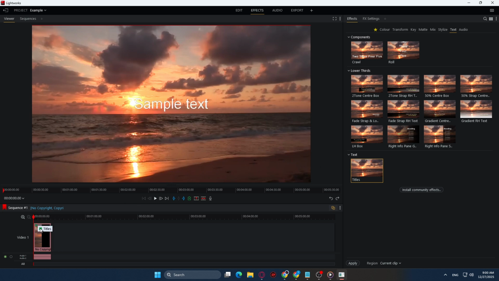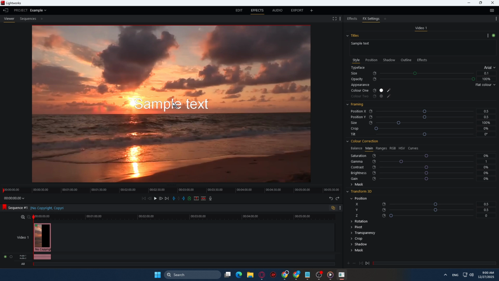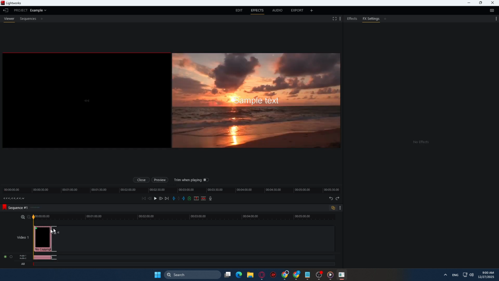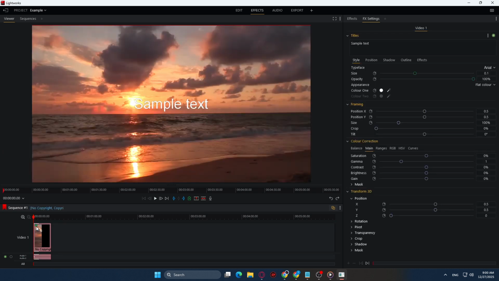Type your text into the provided field, then customize it so it matches your project's style. Choose a font, adjust the size, and set the color and opacity. Use alignment controls to center it or anchor it to the left or right. In the preview window, you can click and drag to position the text exactly where you want it on screen. For lower thirds, keep it within safe margins near the bottom. For main titles, center it and give it some breathing room away from the edges.